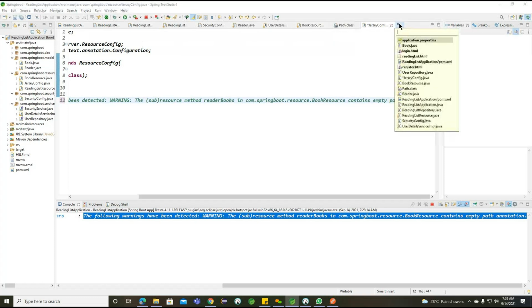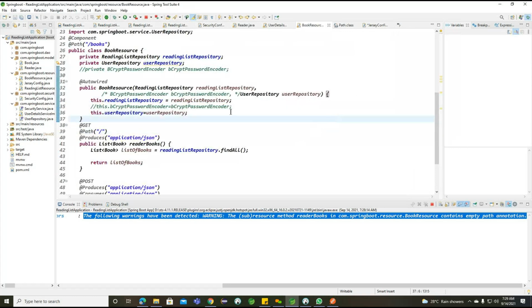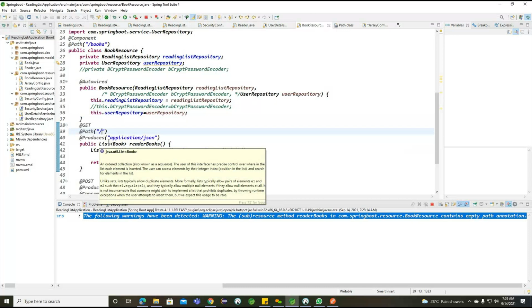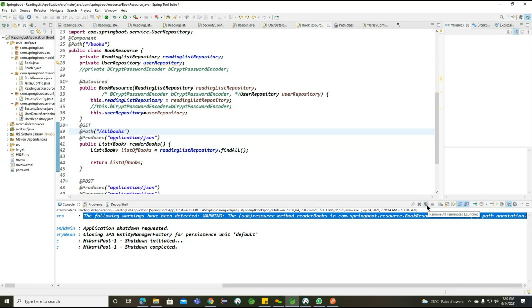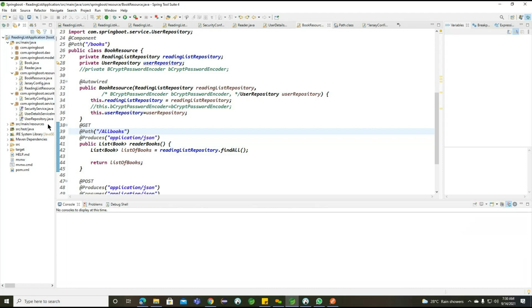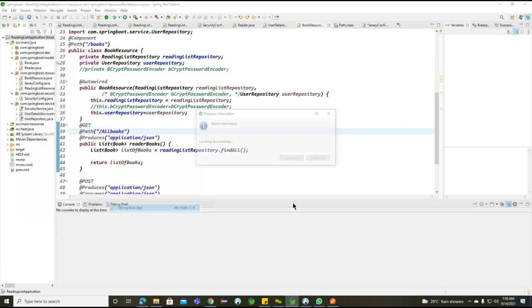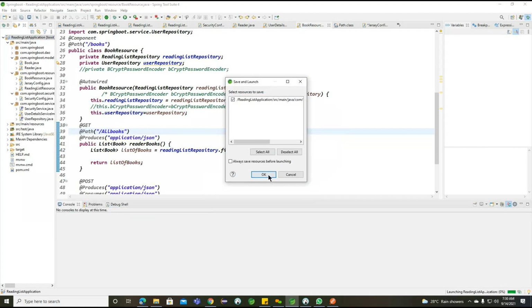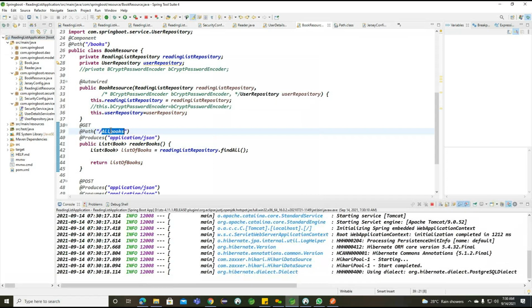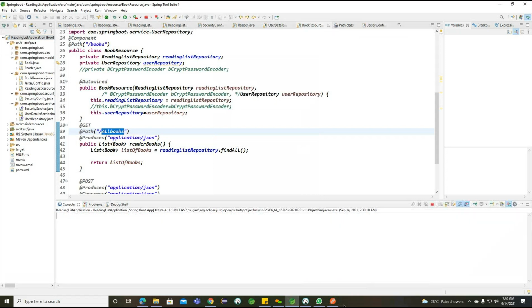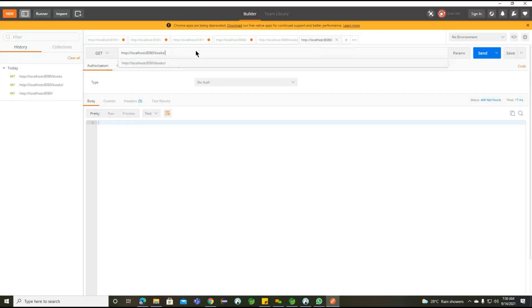Where is our book reader? Now you can see I want to give here all books here.